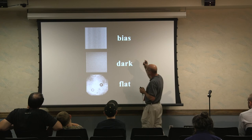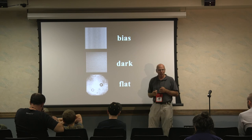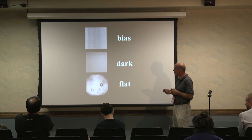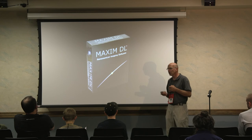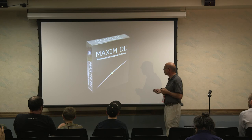Any instrument like this needs bias, dark, and flat fields — we call these calibration frames. This is the real pain, but you don't have to deal with it much because it will be done automatically for you. We'll take masters of each, but you'll need to download them and subtract them from your image — definitely do that for photography and especially for photometry to get good estimates. The quick guides will teach you how to do that. The laptop out there has Maxim DL on it. If you're using a different software program at home — Canopus, AIP Win 4, whatever — just bring it on your laptop and use what you're familiar with.